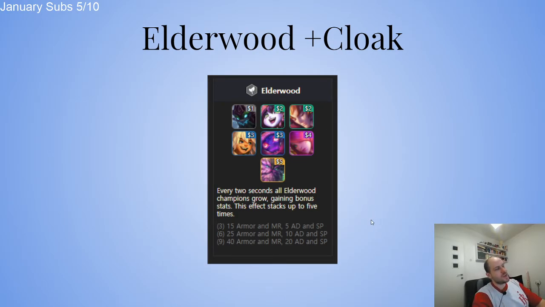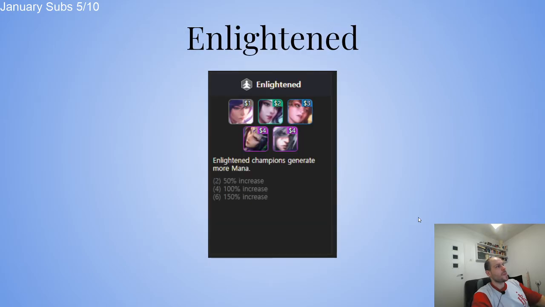Obviously, Elderwood is great on Aesol, it's great on Set, it's great on Yone. It just makes your tanks tankier. Swain, obviously, yeah. Samira. It makes your tanks even more tanky, more insane. So definitely try that out.